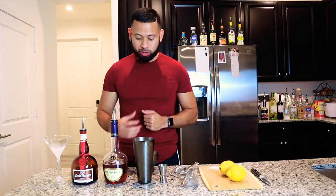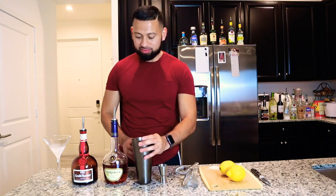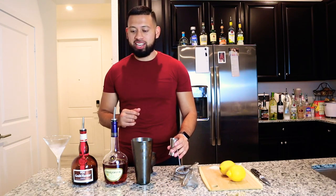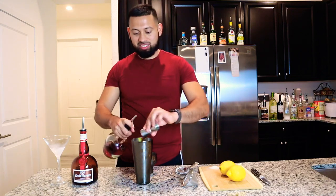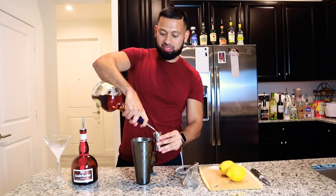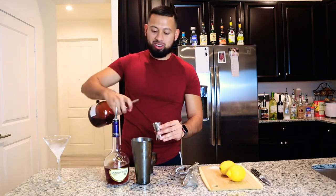All right, guys, first thing we're gonna do is add one cup of ice into your tin can. Courvoisier, or your choice of cognac, 2 ounces into your tin can. There's one, and two. Orange liqueur, 1 ounce.